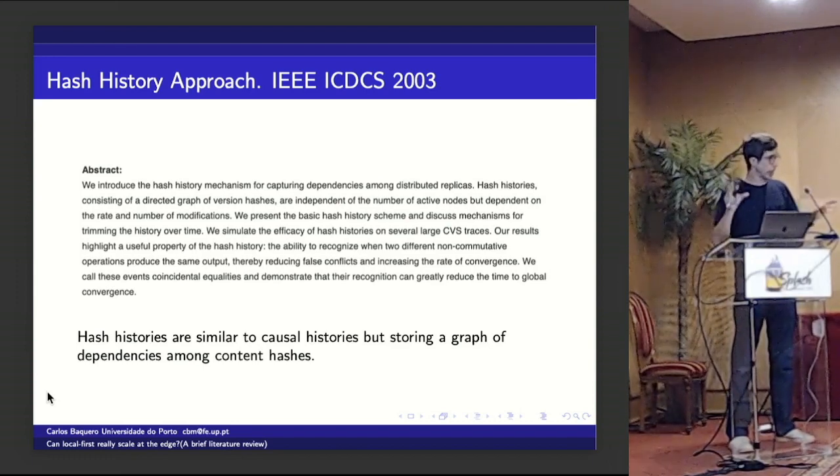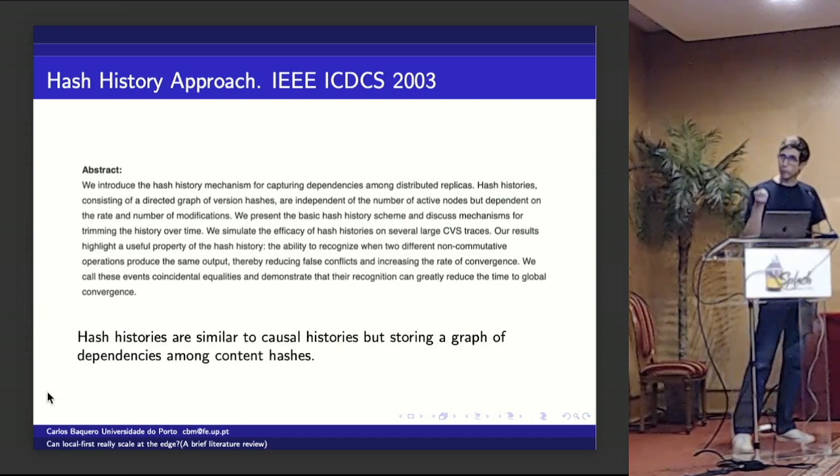You are changing the document, and then you track the hashes of the resulting document, and then they build a graph that is connecting all these hashes, and this is what is used to detect when things need to be reconciled. It has a good property that since they are hashing the content, if 2 different changes end up resulting in the same content, they can detect that, and you no longer need to reconcile. These things are called coincidental equalities, if I recall. So this is the idea.